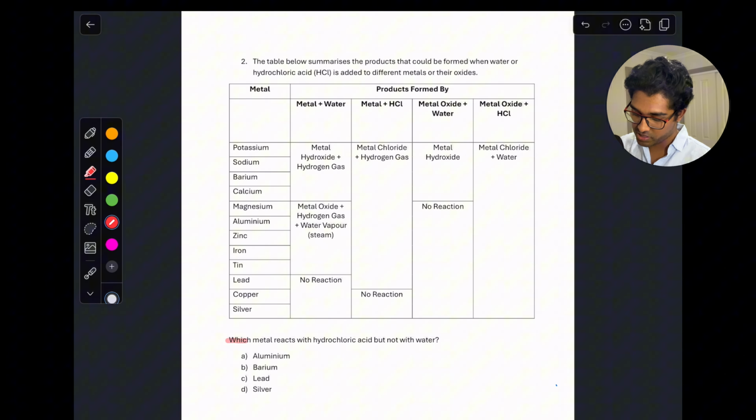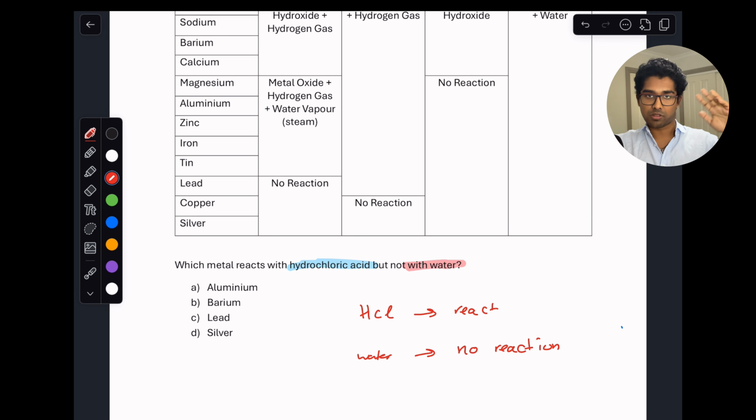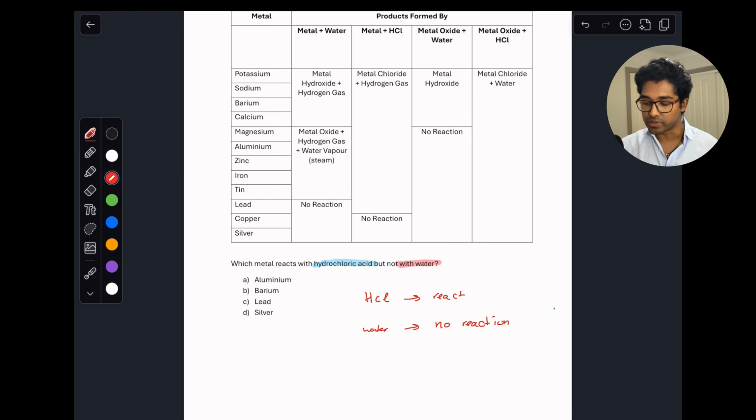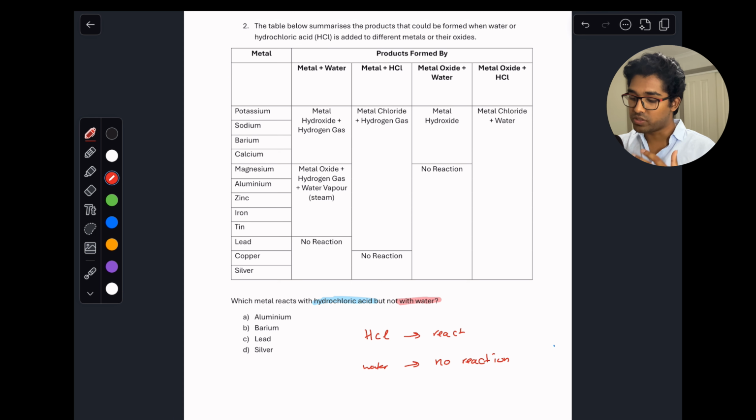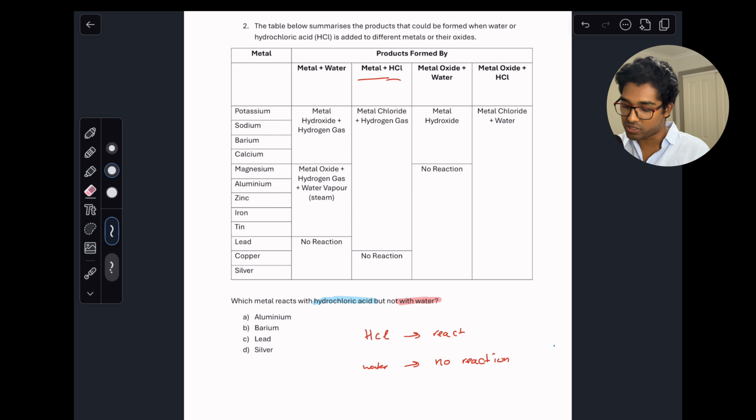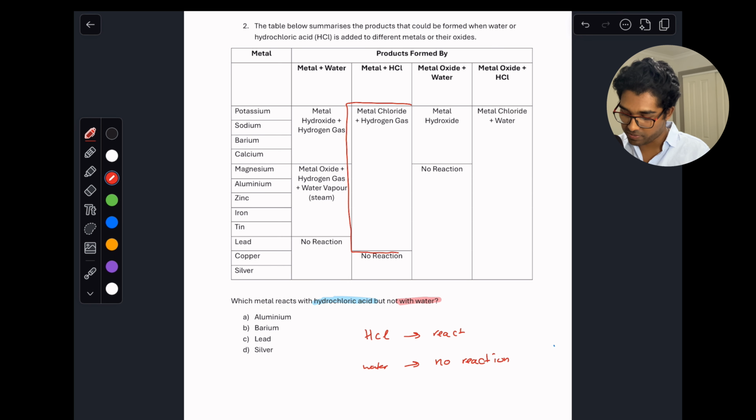Now, you can use your chemistry knowledge and think, oh yes, group 1 elements in your periodic table will always react with this and that. You can do that. It's so easy to do that. However, when you read this, you see this table is formatted really nicely because it tells you exactly what your regions are that have reactions. So let's look at situations that react with HCl. Well, we only have one situation with metal and HCl. So we have this guy here. We want this segment of our table.